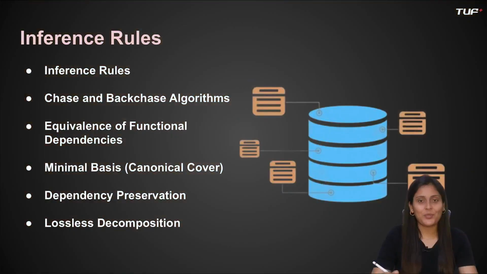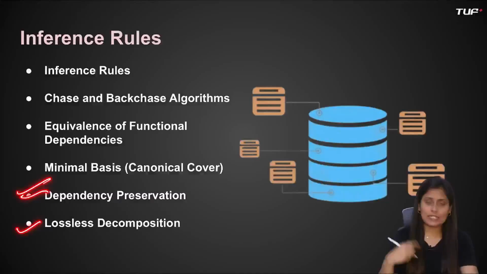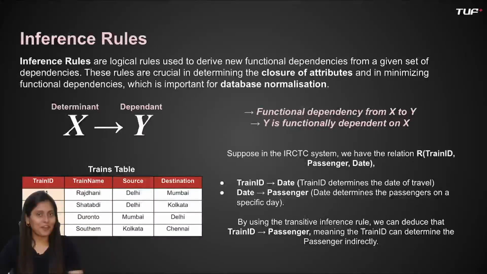Hi all, welcome back to another lecture of DBMS. In this lecture we will learn about inference rules. Then we will see what the chase and backchase algorithms are. After that we will learn about equivalence of functional dependencies, and then we'll see what a minimal basis, basically the canonical cover, is. Then we will see the definitions of dependency preservation and lossless decomposition. So stay tuned for the video, and let's start with the very first topic, which is inference rules.